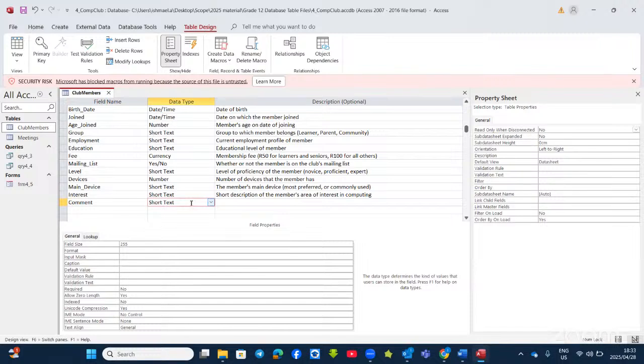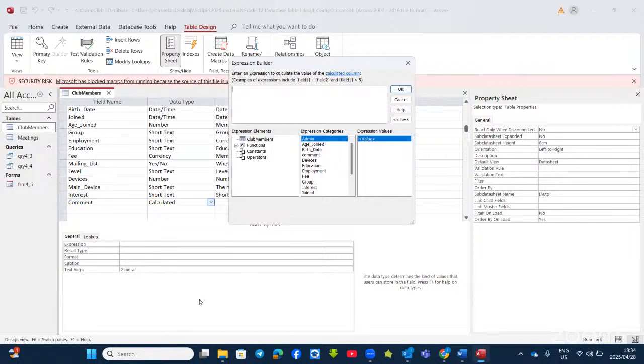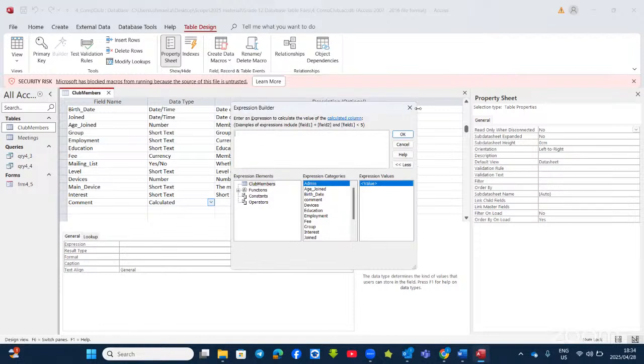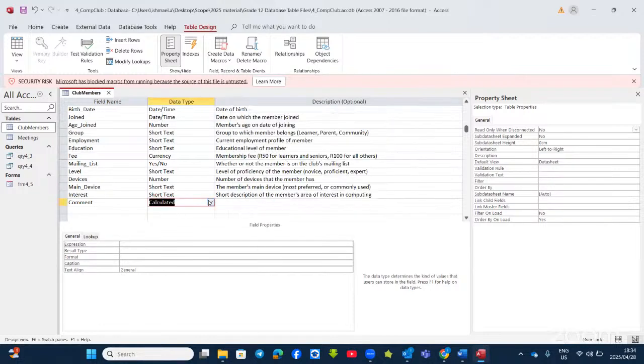Now, anytime you are doing calculation, we make it calculated, and then you put the formula here. So anytime you are doing calculation, the data type is calculated.